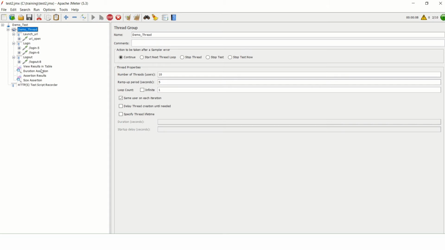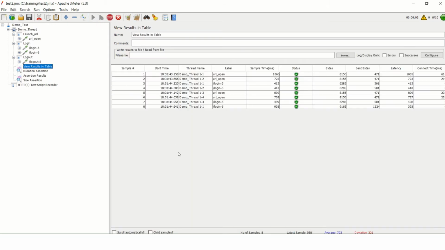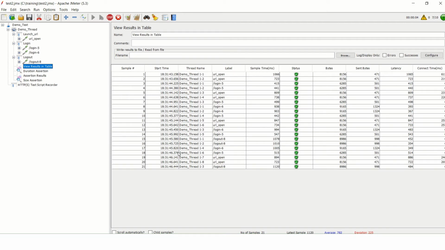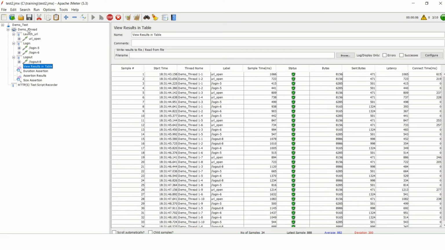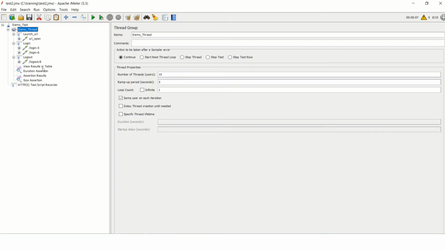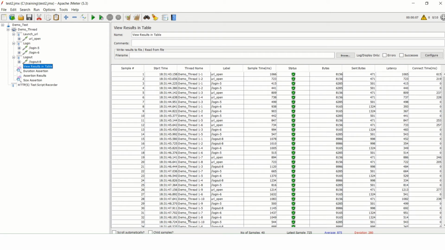When we click on run, we have 10 users running 4 samplers, so the number of samples is 40. It reduced from 60 to 40, so the number of samples got reduced by 20, which is good for an effective result.